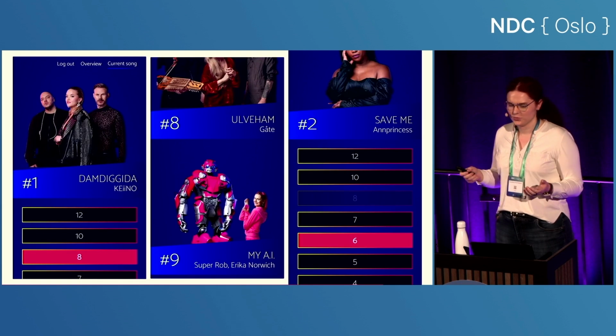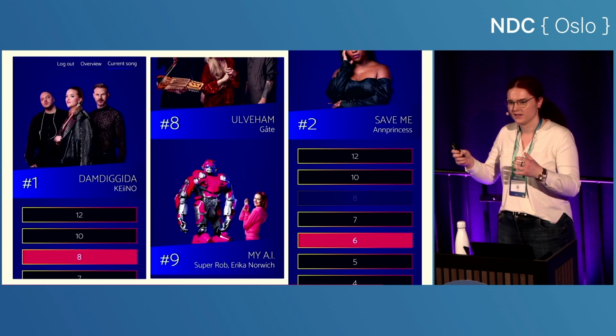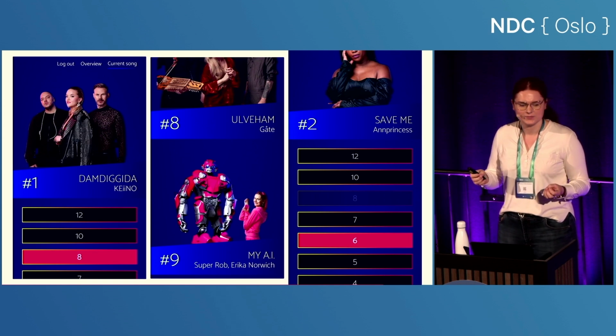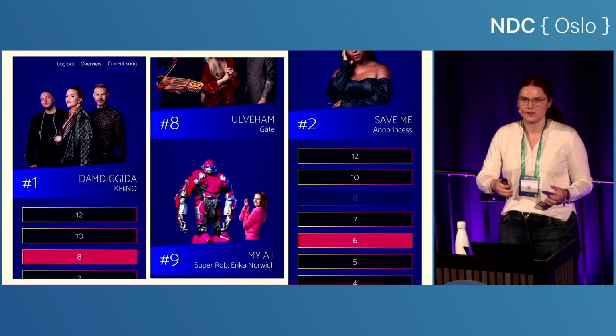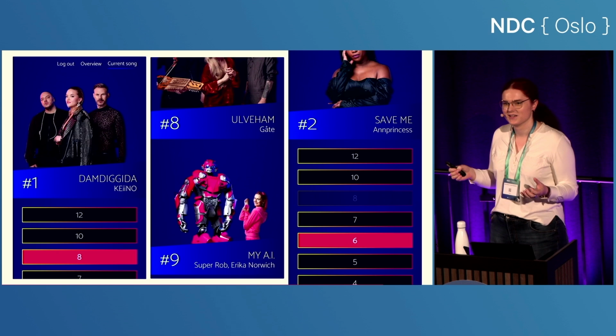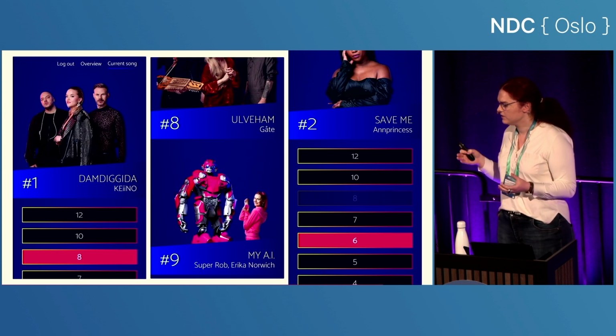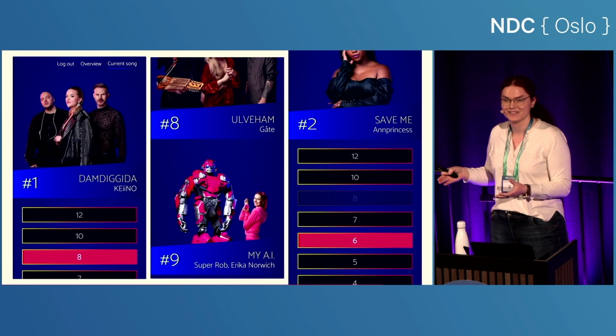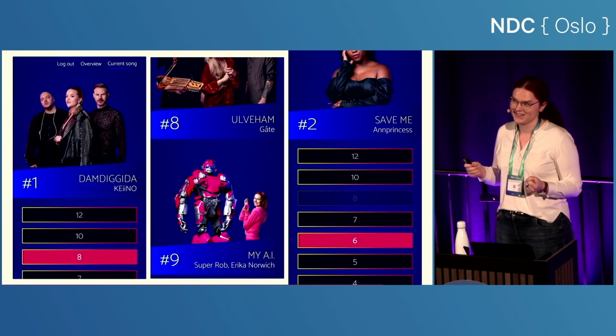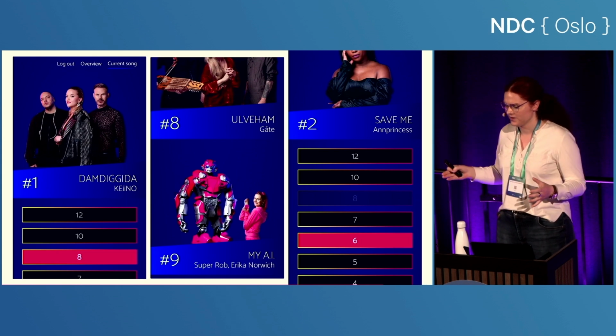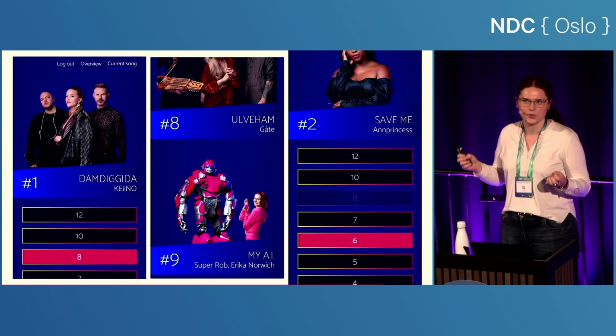And when it comes to what you can use real-time stuff for, this is kind of my whole idea: if it's easier to implement real-time stuff, there's basically no limit to what you can do. I don't know how many of you host Eurovision parties, but they're usually a big hit at my house, and we do them every year. And we also have our own custom voting app.